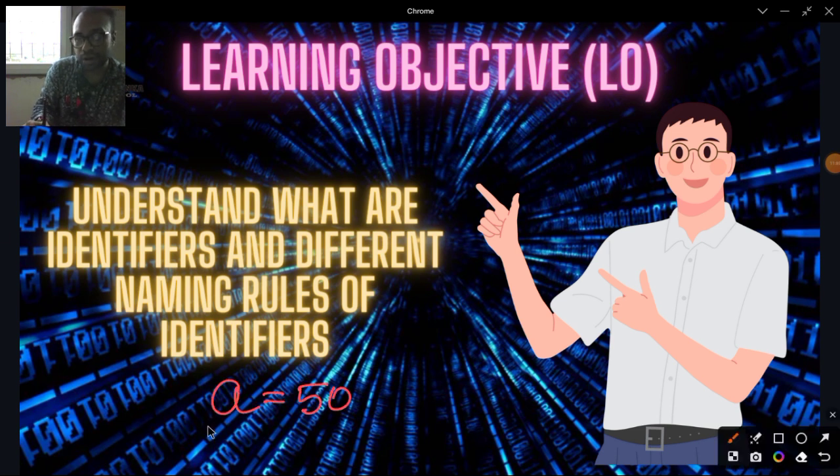It means you are assigning the value of A in a memory block as 50. So A will now identify whom? The value, which is 50. That is the literal meaning of identifier: when you are assigning a variable to store some amount of data, be it a number, a value, a string, etc.